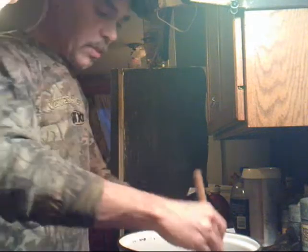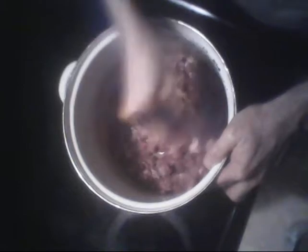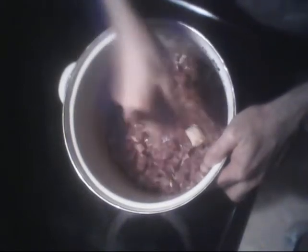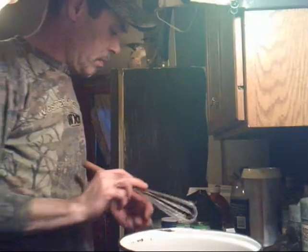We're going to kind of stir that around, kind of get this stuff covered in seasoning, get that butter melted down. And we're going to let this kind of sear, y'all, just until the outside of the venison starts kind of braising a little bit, turning brown. We're going to let that go and start braising, y'all, and then I'll get right back with you.